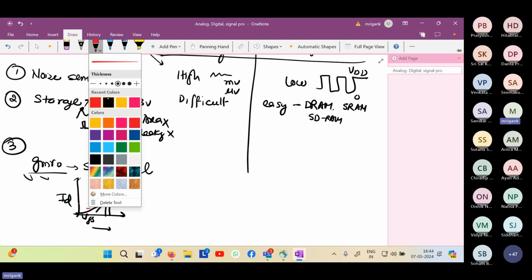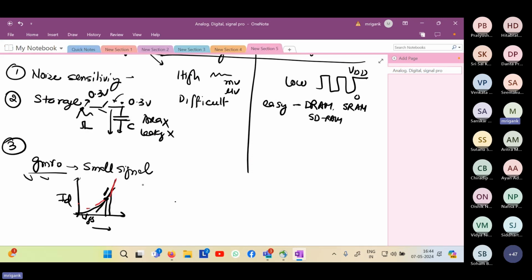For initial small signals it is okay, but with bigger signals you will have a lot of problems with distortion. This non-linearity and distortion is very prominent in the analog domain because of the inherent characteristics of the devices.